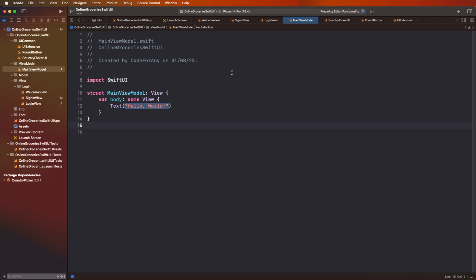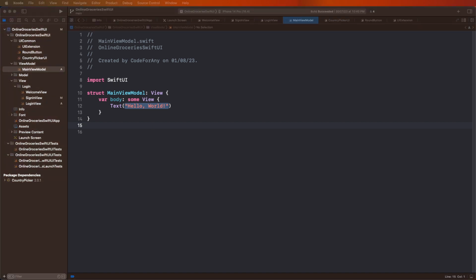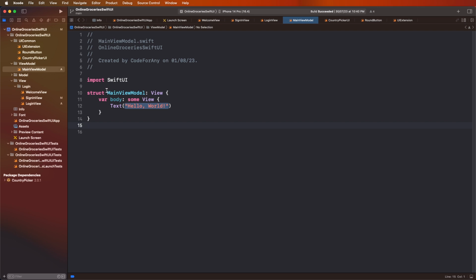These controllers are used for the login. This is the view model, and here the login flow related all information is in this single model. We need to use the main view model controller. And this model needs to be converted into a class, and an observable object needs to be created for this model.